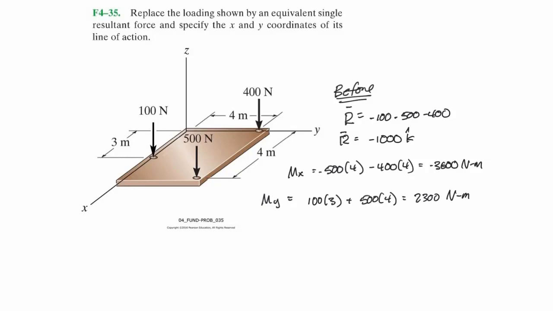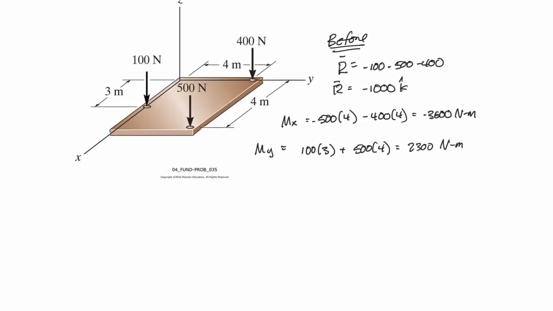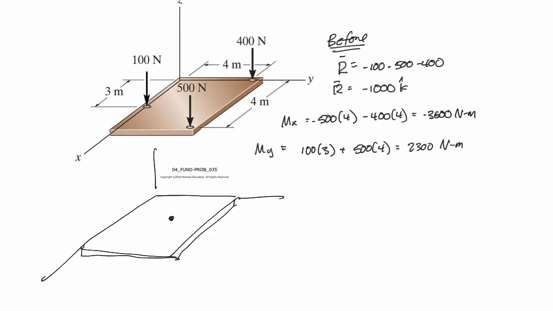What we're looking for is where we should apply this resultant on the xy plane so that the moments are going to be the same. So what we want to do is redraw this now. I'm going to move this up here and redraw this plate such that it looks like this, with the x, the y and the z, and I'm going to put that 1000 newtons right there, R equal to 1000, and I want to find the location in the y dimension and the location in the x dimension, so that the result is going to be the same. That's x and y.